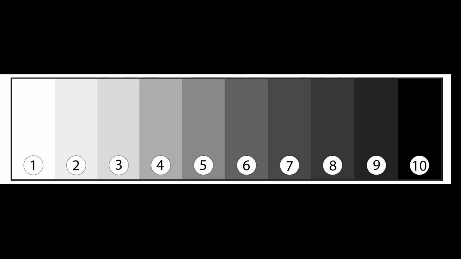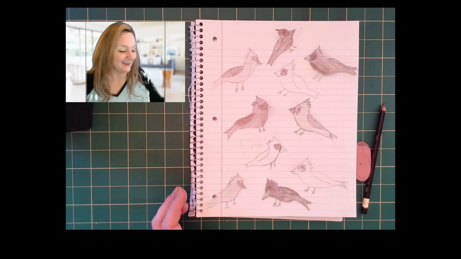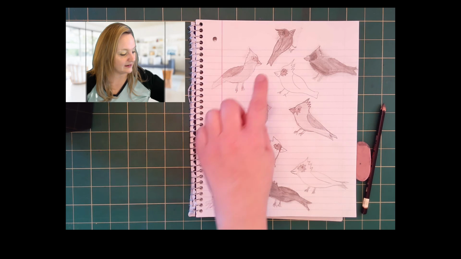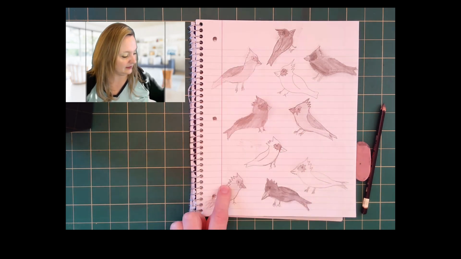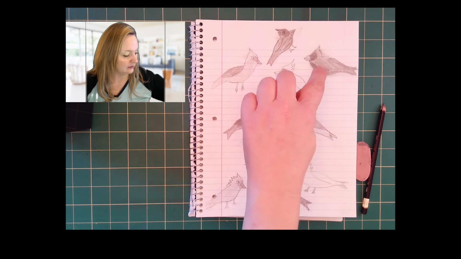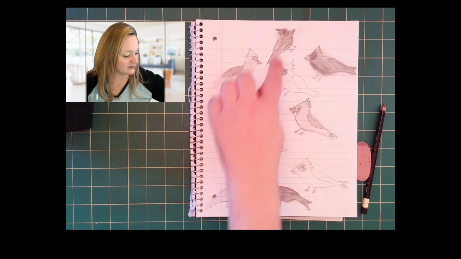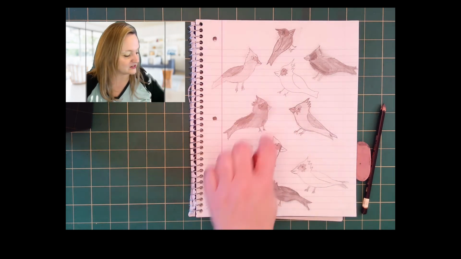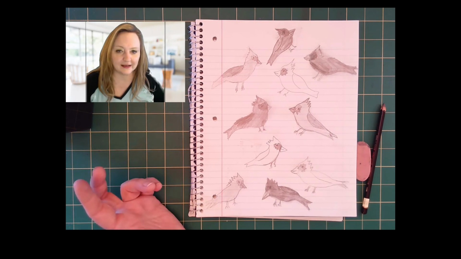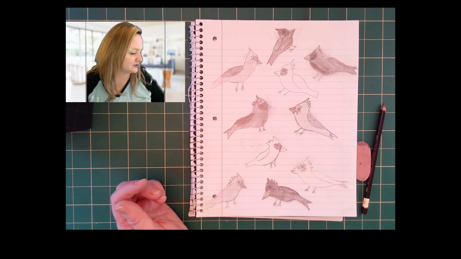And so here, I experimented a little bit. I did kind of a rhythm here. I did 3 of a lighter gray, a few that were a darker gray, 2 where I pressed down a lot to get that gray, and then some I just left alone. So that would almost be like 0 on the value strip.